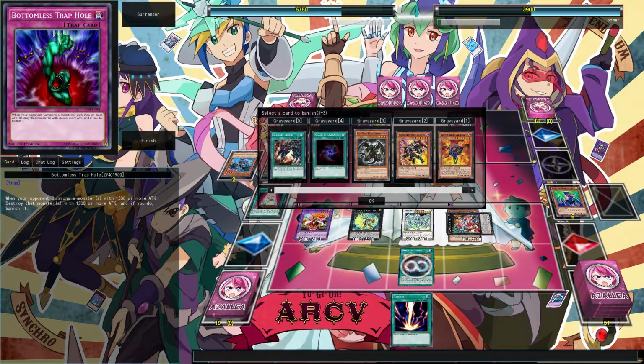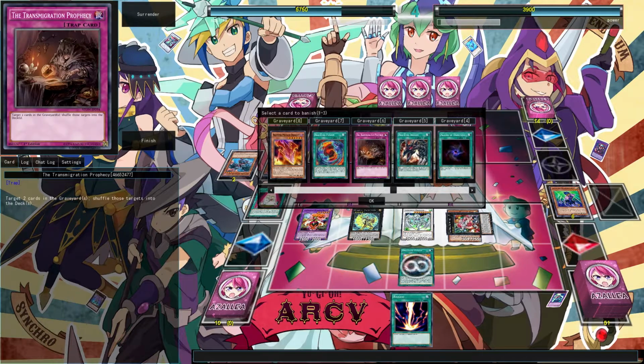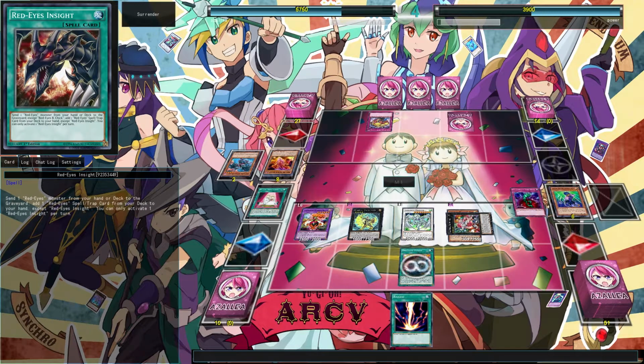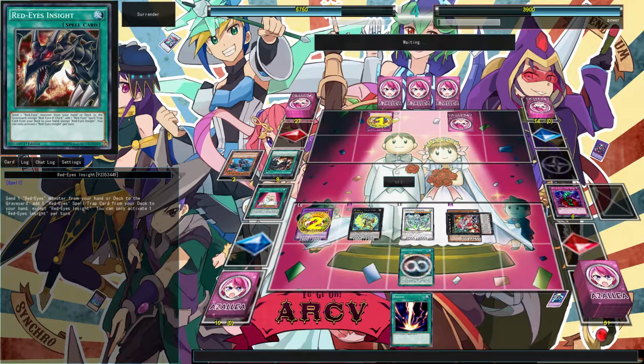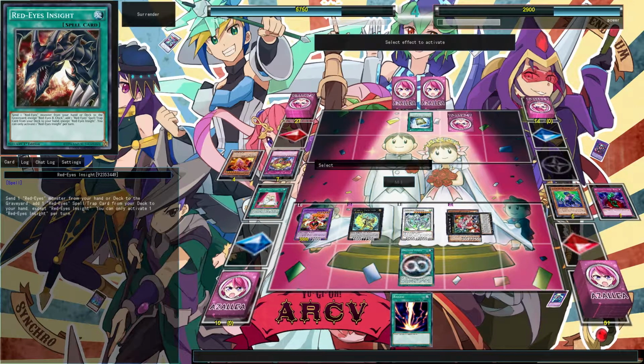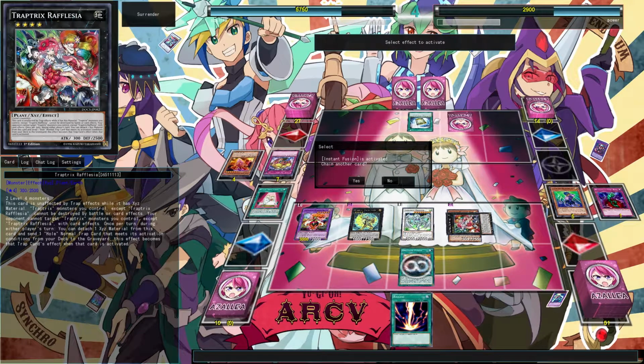And if I banish even one of those cards in his grave, he won't be able to do that. So what I choose to do is I banish the Red-Eyes Meteor Dragon, I believe, and then another card. Oh, Red-Eyes Insight, that's right. And then I banish the Bottomless Trap Hole in my graveyard. In hindsight, I probably should have just banished another monster, because Jar of Avarice wouldn't be able to resolve anyway. But he goes for an Instant Fusion.